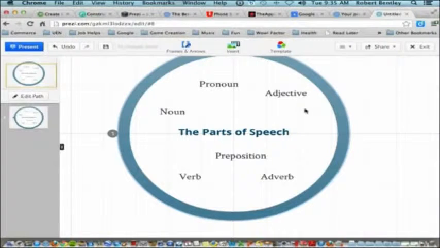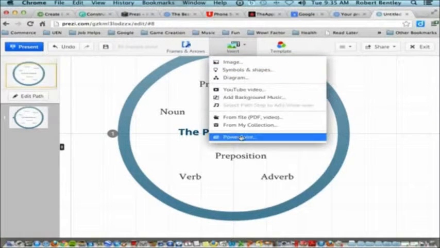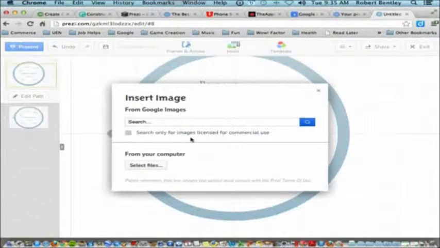You can also add images into your Prezis, and they've changed the way of doing this. It used to be that there was a different system. In the upper left corner there was a bubble menu and so forth. They've gone to a more standard layout here. We can just go up here to the top and click Insert, and there's a bunch of different things you can insert. I'll click Images.